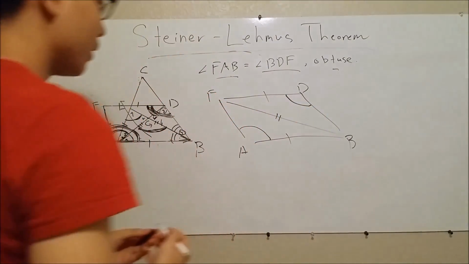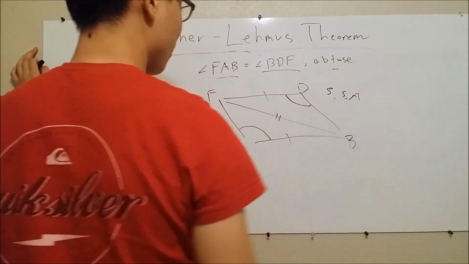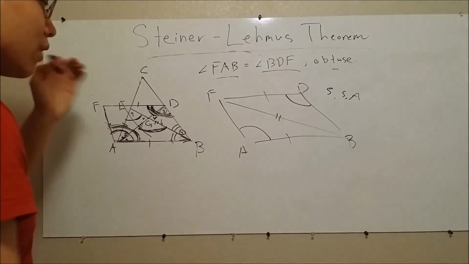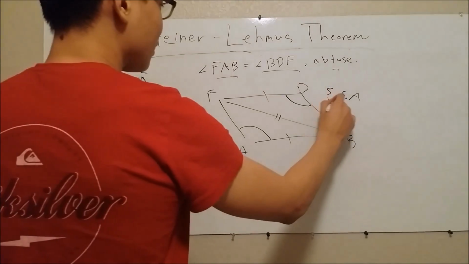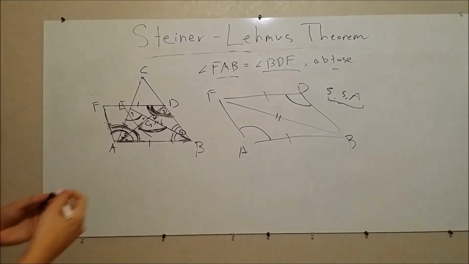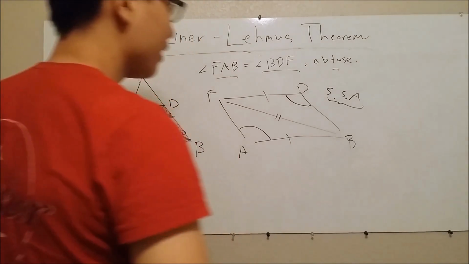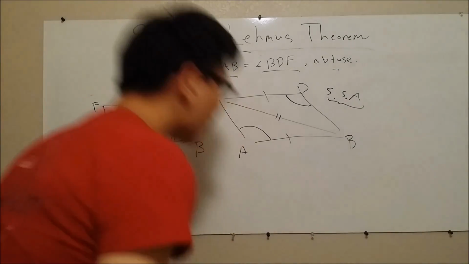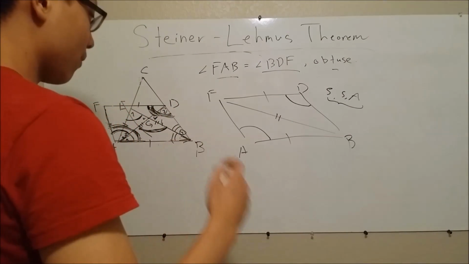But what do we have here? We have a side, another angle. Side, side, angle. Now, that by itself doesn't give us much. As we know, this criterion is notorious for basically not giving you a congruence of triangles, unlike side, angle, angle, and side, side, side. But it gives us something, and we can see that.